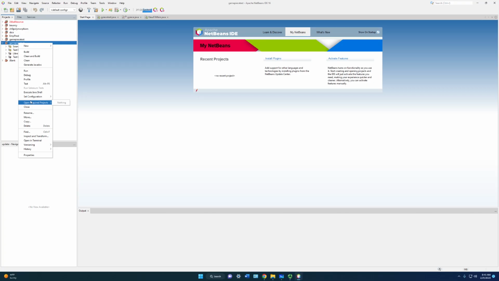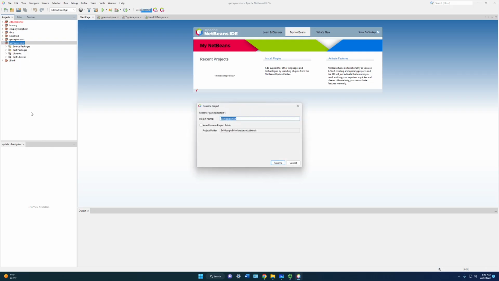However, it's good for learning about refactoring. So what we're going to do here is rename it, and we'll call this DB Tools.